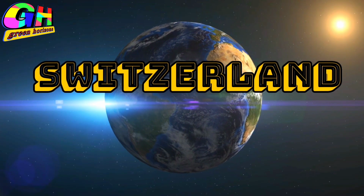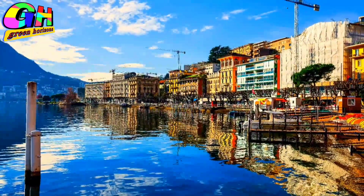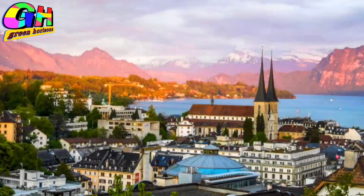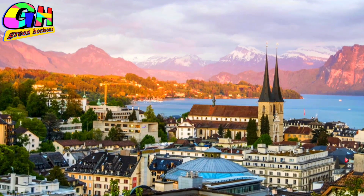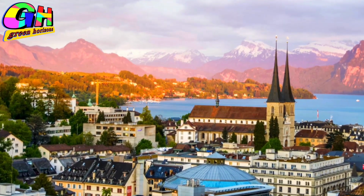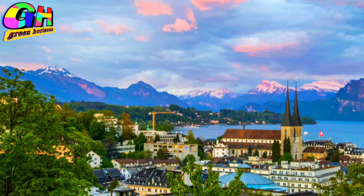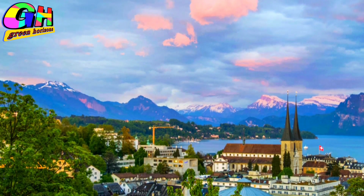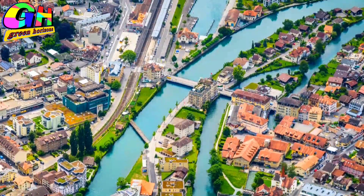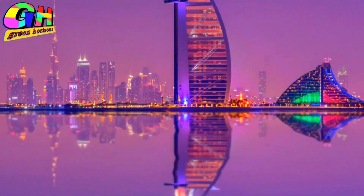Number 8. Switzerland. According to the stats of 2019, Switzerland stands at the 4th position in the top 10 highest economies of the world in terms of its GDP per capita. The reason behind high economy of the country is the trained workforce, which makes up for the tiny work population of the country. Other factors contributing to its economy are financial services, pharmaceuticals, manufacturing, metals, technology, electronics, and chemicals. The country provides a universal healthcare system to its people.